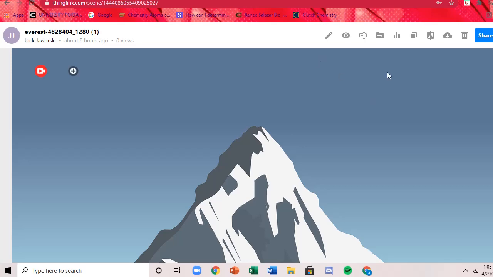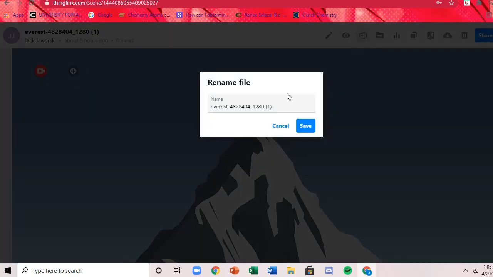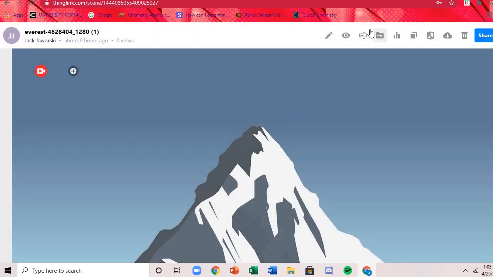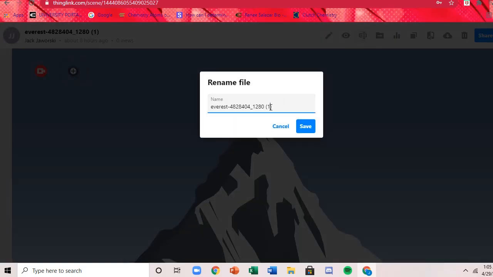To do this, we'll just do some things to finish up. I'll rename this to a name that fits, and we could just say 3 pigs plot diagram, and save it.